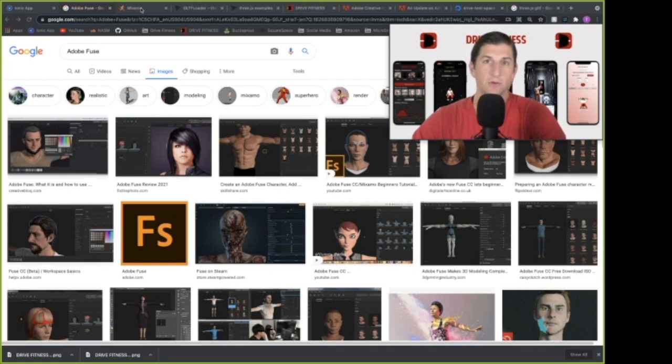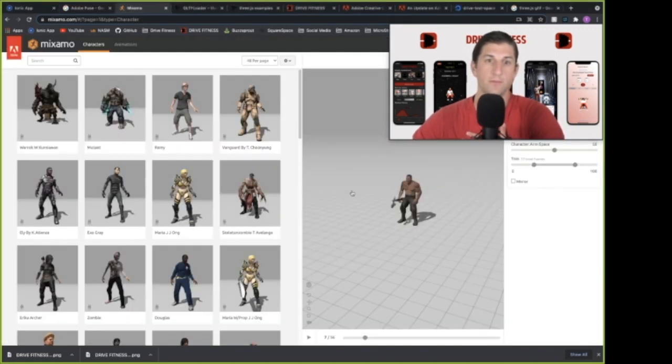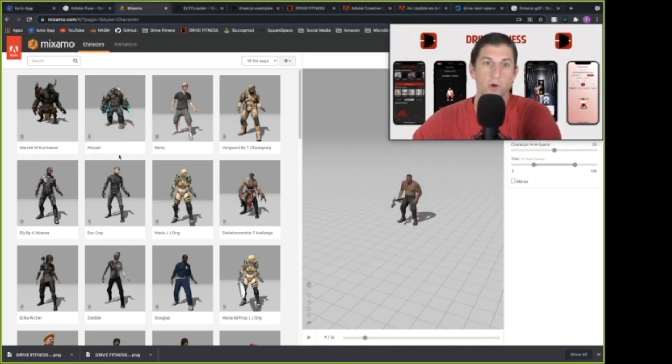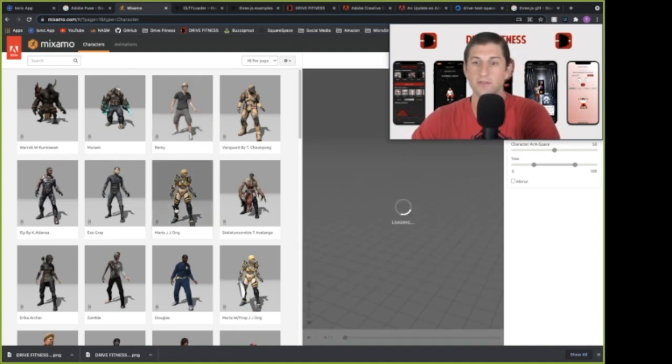So at the time, I was able to connect my Adobe Fuse to Mixamo. Mixamo is a computer graphics technology company, and they develop and sell web-based services for 3D characters. And so even if you don't want to look into one of those other Adobe softwares that I mentioned, Mixamo offers a selection of characters that you can choose from.